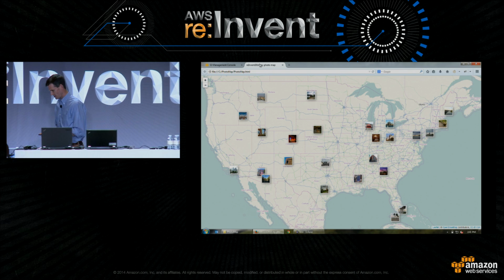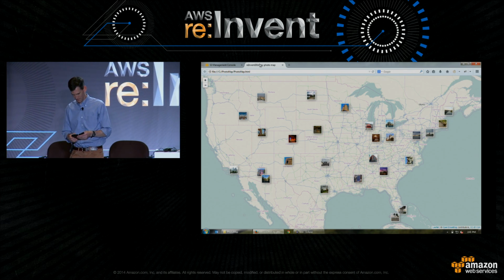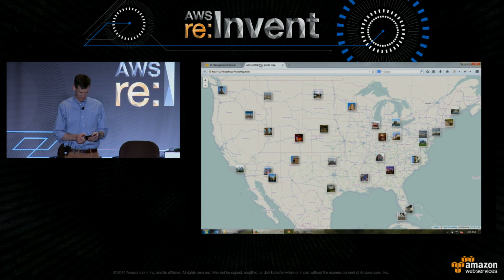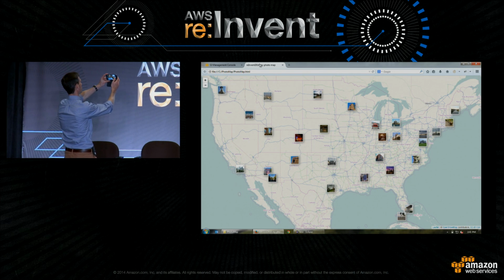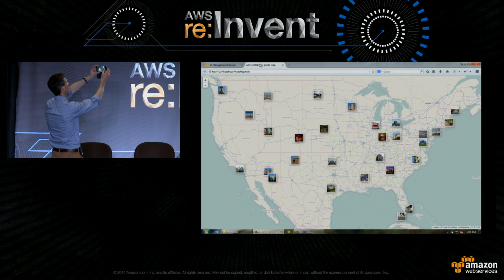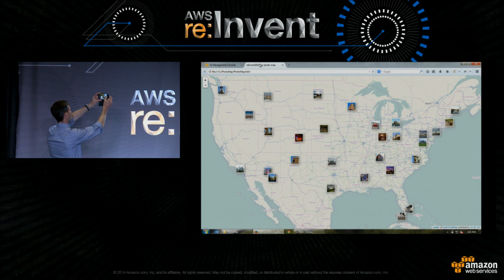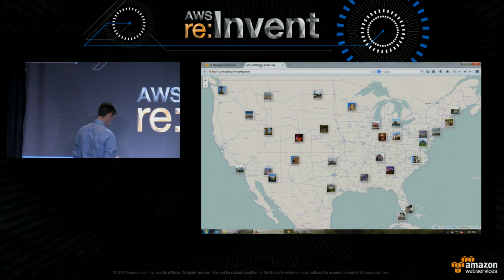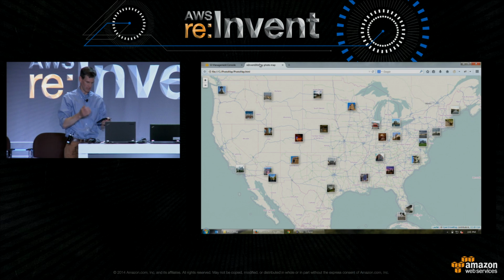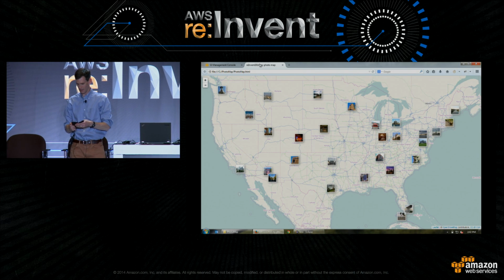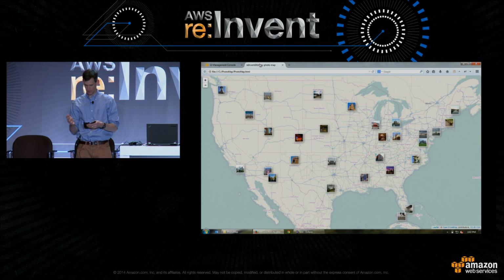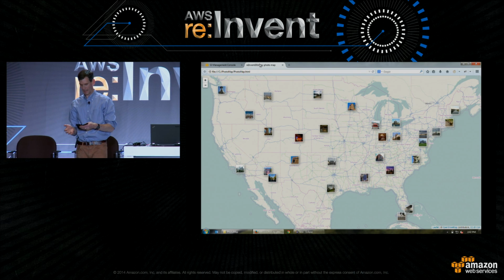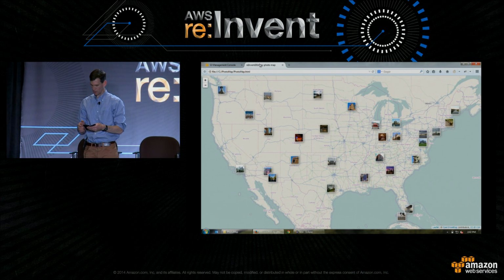OK, so I want to show you one more thing with this demo. And here, it's not just because I want to have a selfie of myself on stage at re:Invent. Everyone smiling? All right, so the point here is that I'm using a standard Android phone, and I've got a basic S3 app. This is nothing special for my demo. It's just a basic S3 app downloaded from the App Store. And I can have this app upload to that same bucket.